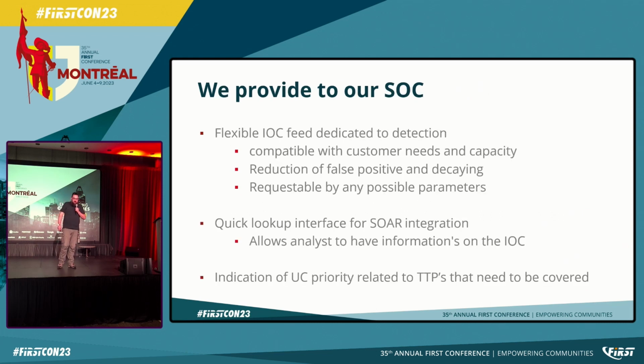So that's the problem. We provide three things to our SOCs. First, we provide IOC feeds, which are flexible in a way that you will see. You may request, for example, all the phishing, or one type of malware and so on, with decaying and a lot of information, which gives you the capacity to have feeds that meet your needs. Then we give them a quick lookup and integration into the SOAR to be able to have the full information once there is a detection.